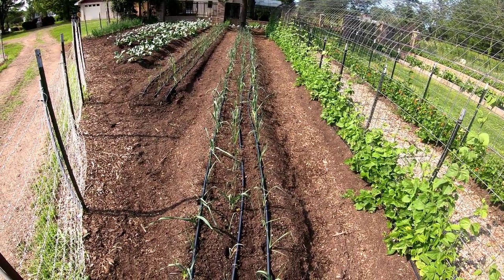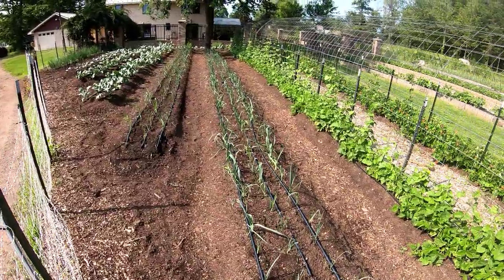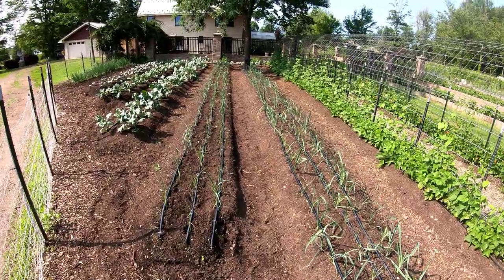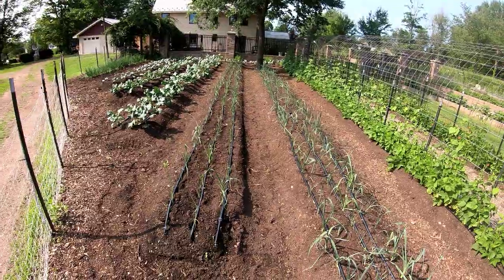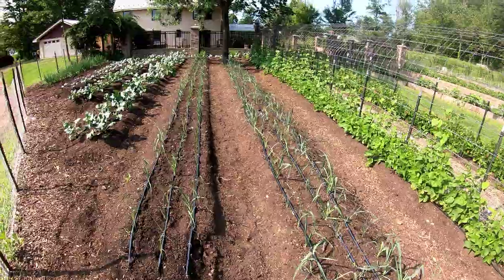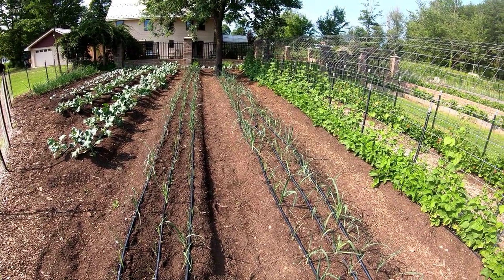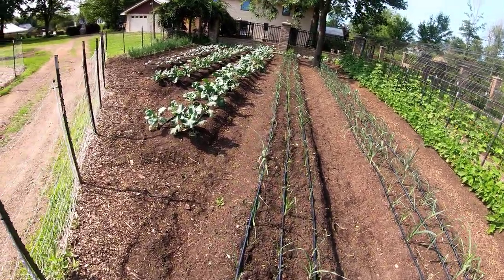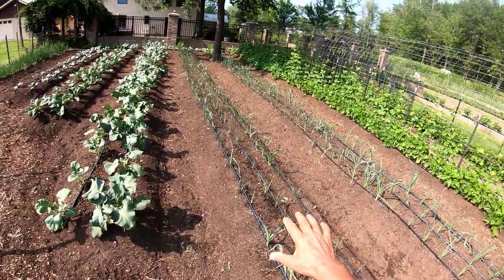The birds do like to make nests with these early in the season, and I will try to shoot more video of the weeding systems that I'm using over here. I don't like to spend more than an hour a week over in here at most, or an hour every 2 weeks with the weedings that I do. And it's worked out pretty well so far with that amount of time being spent here. So we're pretty productive, and using the system we're using, which I'll describe in another video, it works out pretty well. So two rows of beans, six rows of leeks here.